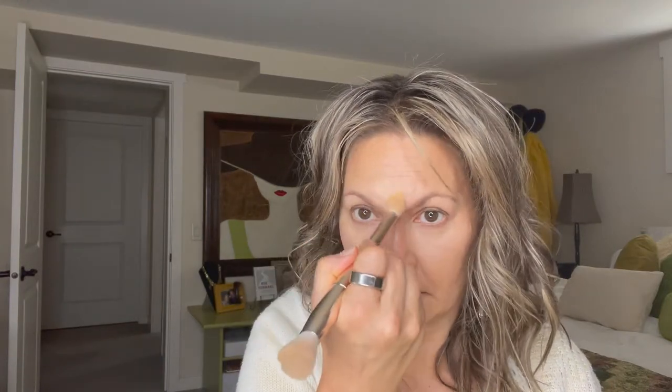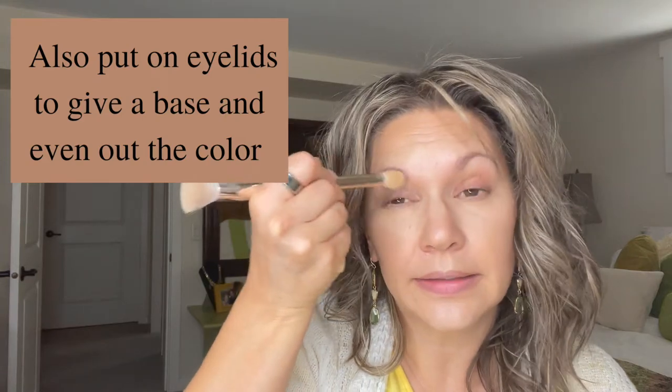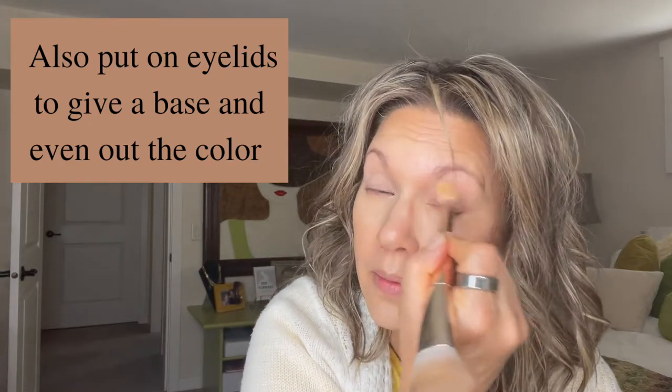And then we have a highlight shade. The highlight shade is what I'm gonna put under my eyes here. This brightens. This is what gives your face the brightening look. Under here in a kind of a triangle, a little hard up here, down the front of your nose, your little Cupid's bow, and a little bit on your chin. And this really just makes everything pop. I also take this shade and I'll do my eyelids. You don't need very much at all.